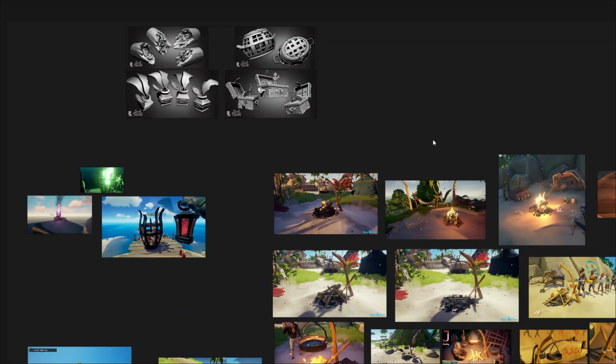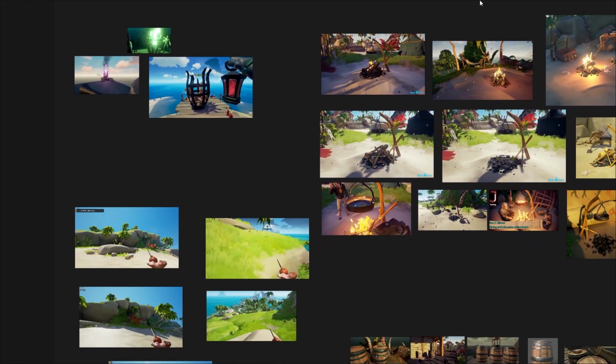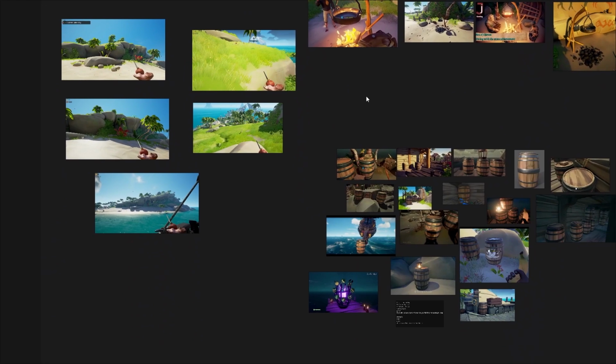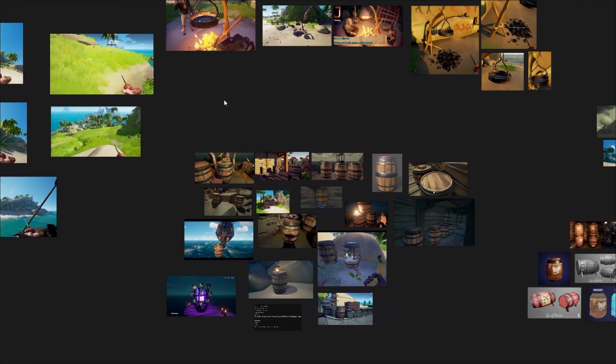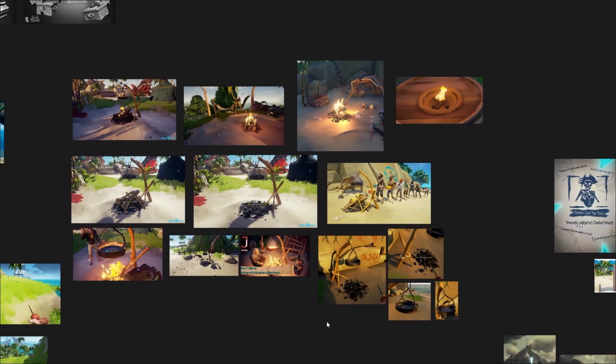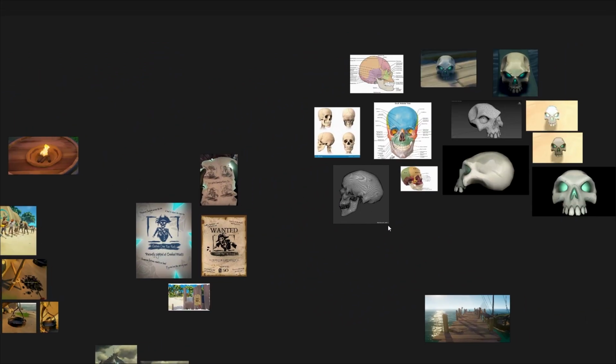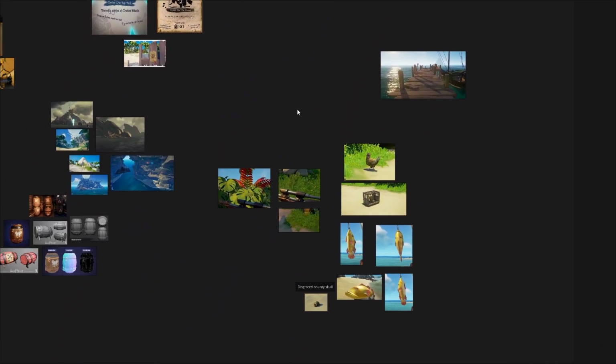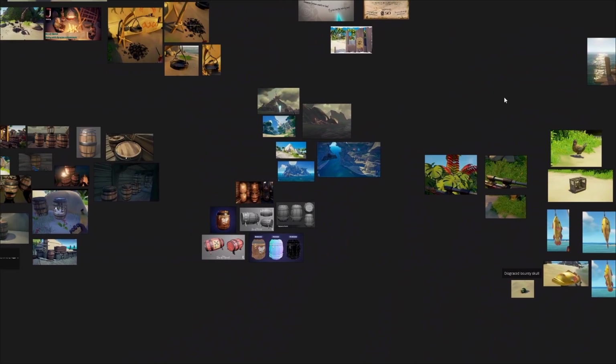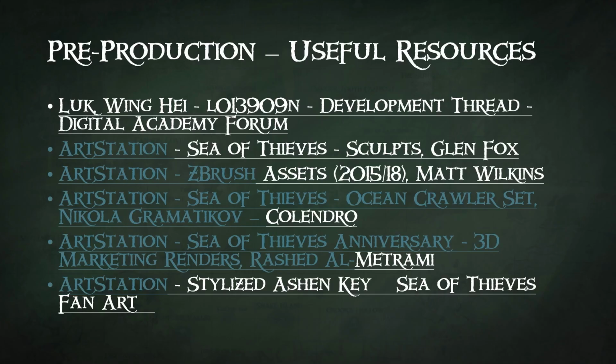There's also plenty of additional references used while creating assets that were kept organized in a PureRef board. This allowed me to neatly keep all my references in one file without worrying if they would fit on a page together. I found this helped streamline my workflow a lot compared to using something like a PowerPoint for mood boards. Here's also some useful resources I used during my pre-production.